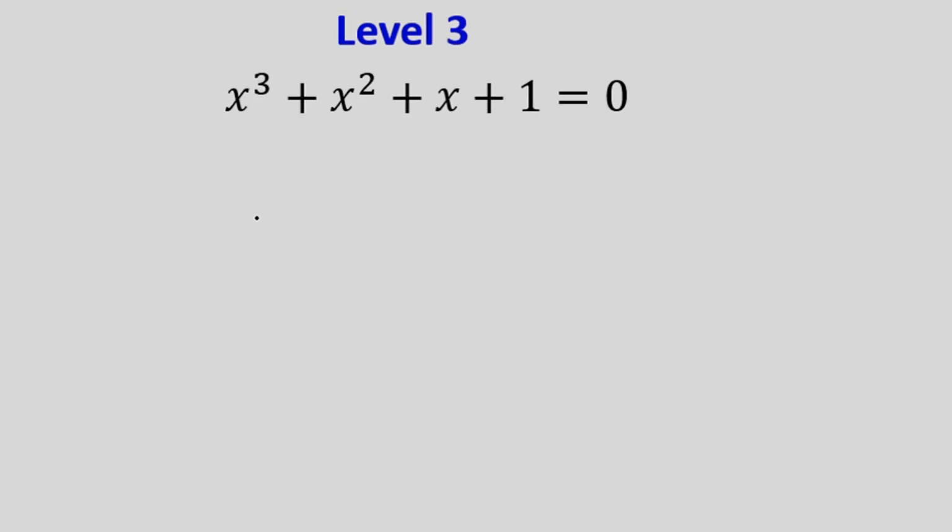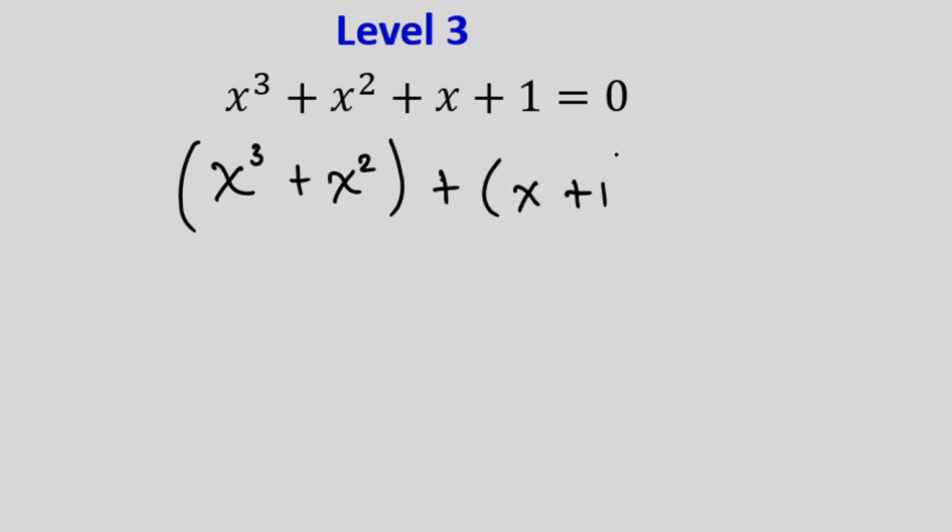Level 3. Right, so the problem is now getting interesting. We have x to the third power here. Should we use formula? No, let's use factoring method to solve. With this one, what I'm going to do is group some terms. So we have x to the third power plus x to the second power, I'm going to group this one, then plus x plus 1, I will also group this, and this is 0.